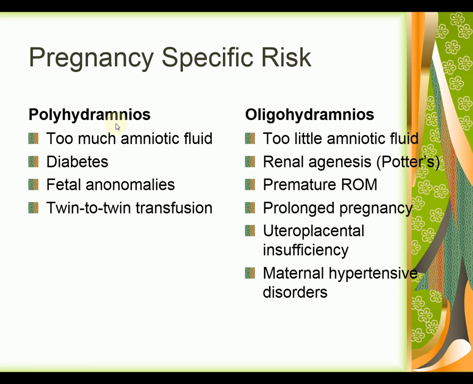Pregnancy specific, I just went over that kind of briefly earlier, so I'm not going to read it to you again. Twin-to-twin transfusion is something I did not talk to you about. This is really fascinating. Twin-to-twin transfusion usually occurs when they're sharing the same placenta or when two placentas actually merge together. Usually one of the vessels will feed one baby and then nothing will go to the other baby. So one twin grows really big and one twin is very small.